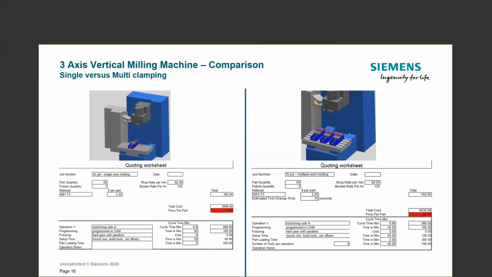Now, if you just take a look at this, and I only pulled out operation 1 for presentation purposes here. But if we take a look at our setup time, right? Our setup time with our single clamping scenario is set at 30 minutes. Now, we made a somewhat realistic assessment and decided that our setup time should really be 60 minutes for the 3 vices, right?